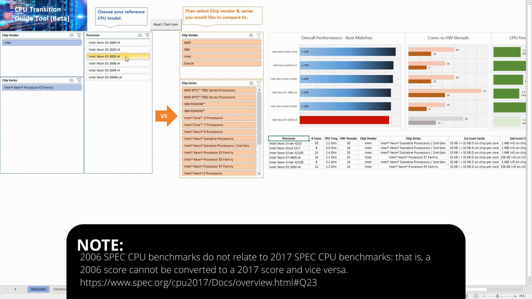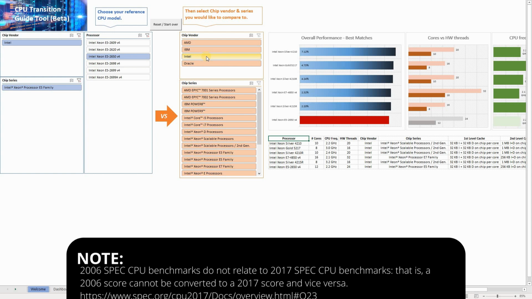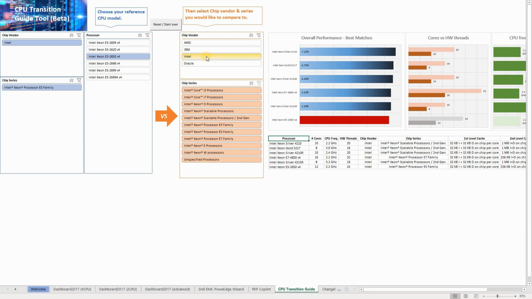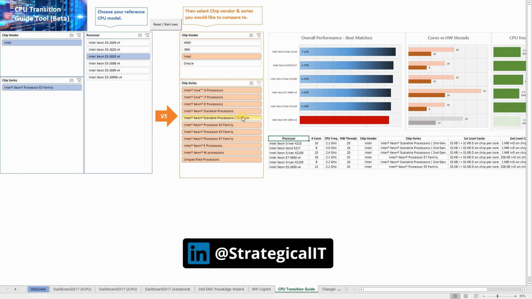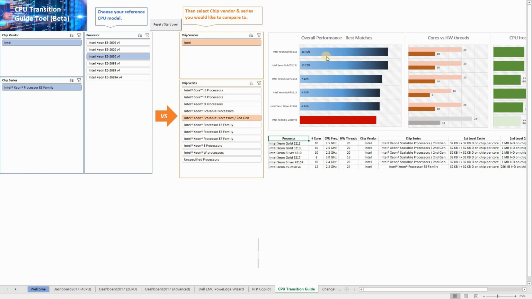But be that as it may, say you've got a customer that's got some E5, some 2650 V4s, and you're looking at putting in a new Intel-based solution again on second generation Xeon Scalable. What this straight away does is give you some ideas on what CPUs you should be looking at. Here's your baseline CPU, or the reference model, and here's what the CPUMeter spreadsheet is suggesting and giving you performance percentage increases over your reference.